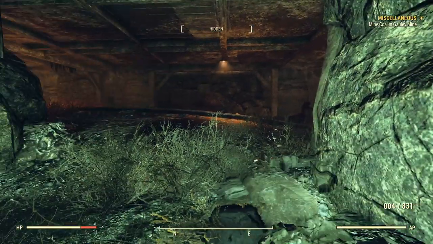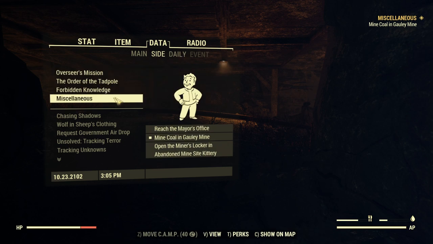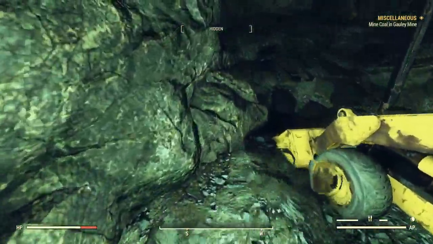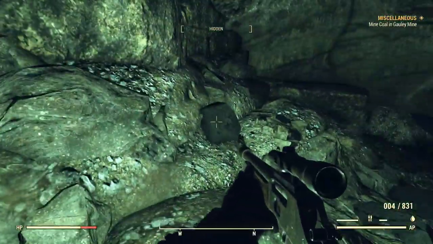Unrefined coal added. How much do I need to get? Does it tell me? Let's see. Side, miscellaneous. It just says mine coal in Gauley Mine. That's all it says. So apparently that was not enough coal. It'd be pretty lame if that was it though, right? More coal added.